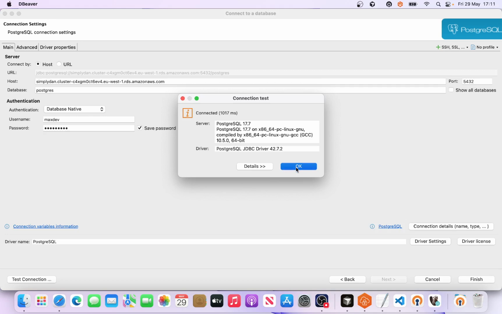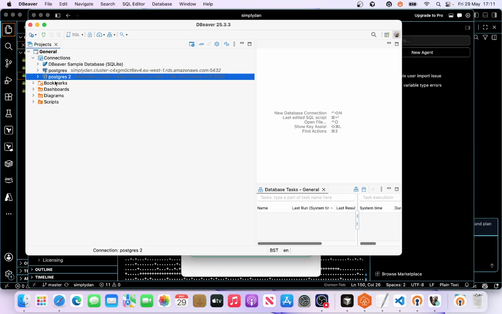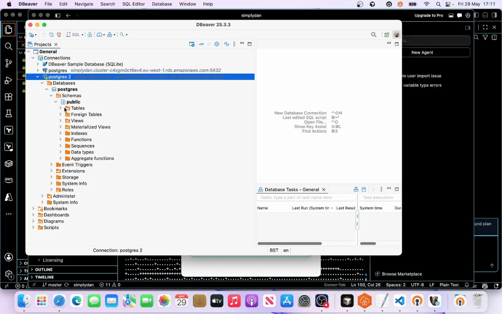So this is all good now. We can click out of it and then finish. Okay. Here, you can come to your database and you could see things are cooking on the gas. So in the database, you can explore your schemas and so on and so forth. Okay. Tables and all that.